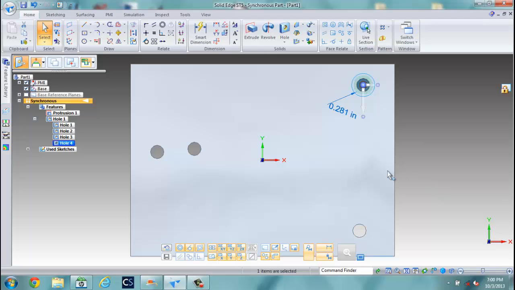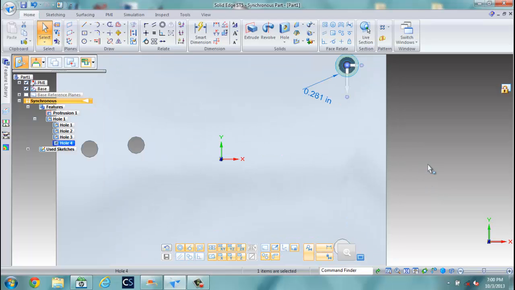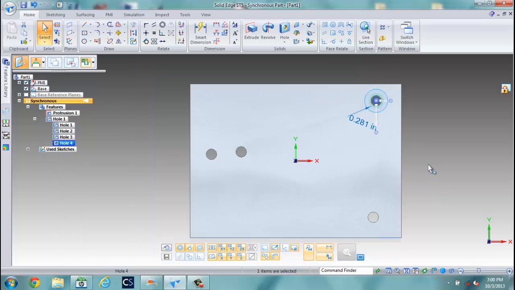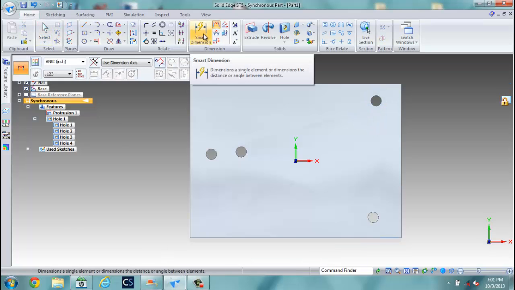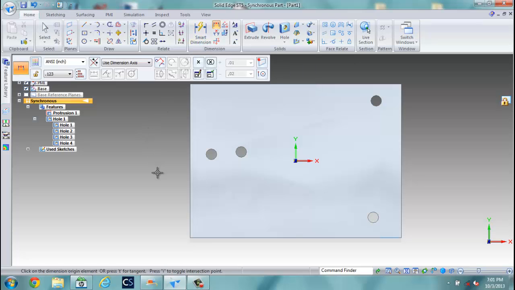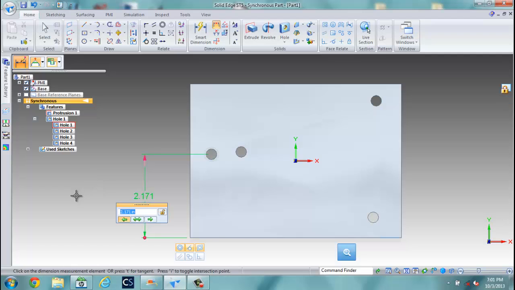I have some dimensions that these need to follow. So I'm going to zoom out on this just a little bit. We're going to select our dimensioning tool. These dimensions aren't the dimensions you'd see on the paper. These actually are dimensions that will direct our objects to where we want them to be. We're going to dimension from this edge and just to this hole. We know that that dimension is going to be 2 inches.